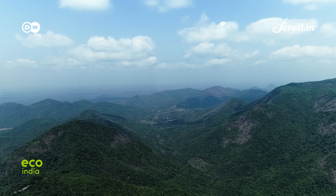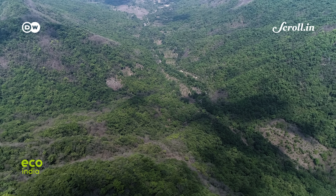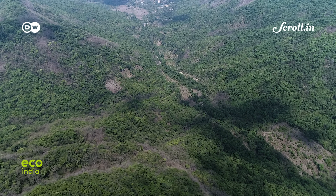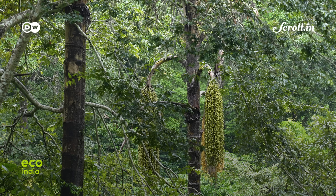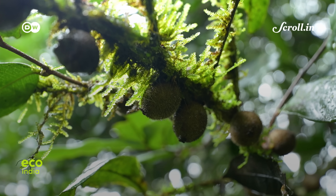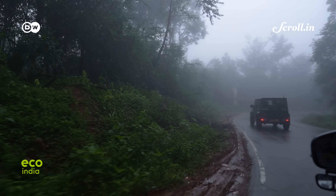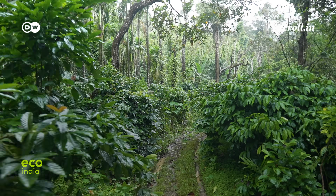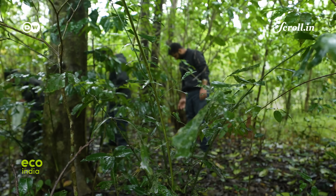In accordance with the Paris Agreement, India has a commitment to create an additional carbon sink of about three billion tons by 2030. It aims to do this by enhancing forest cover, and central to achieving these targets is the regeneration of native plants and tree species. Anand and his team of researchers have been faced with this tall task of regeneration since 2023 — a task by no means an easy one for various reasons.